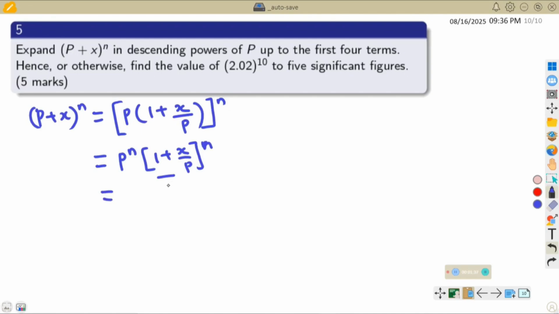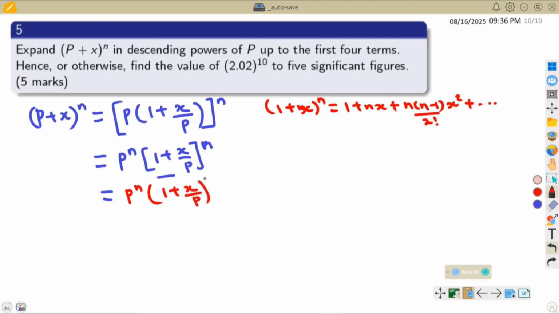If you recall very well from binomial expansion, it says that if you are having an expression of this form, 1 plus x to the power of n, this will be 1 plus nx, and then plus n into n minus 1 divided by 2 factorial x squared plus other terms. So if we have p to the power of n into 1 plus x over p to the power of n, this one here, x over p, will be in position for this x. 1 is already there, then whatever we are having here will be representing the power. So if we try to put this one in this form, then we shall have p to the power of n into 1 plus x here.